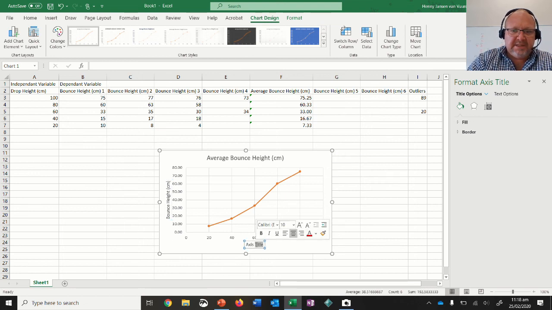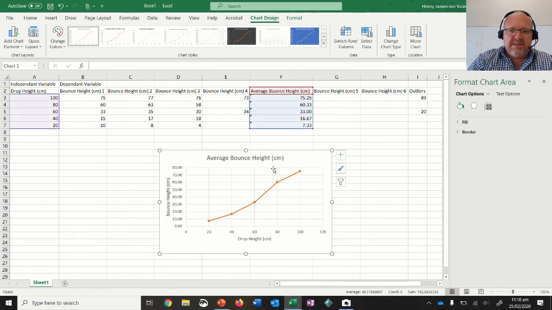And the x-axis is drop height, and in a bracket that is in centimeters. Beautiful. Now when somebody looks at this, they can immediately see this is the average bounce height. Our drop height changed, and as we changed the drop height, so did our bounce height.